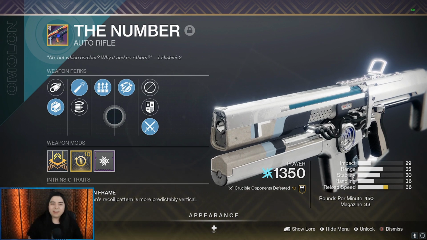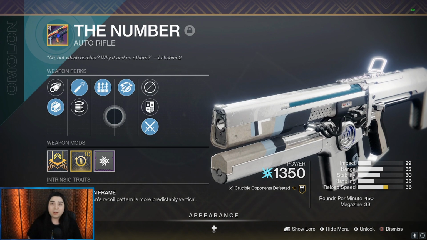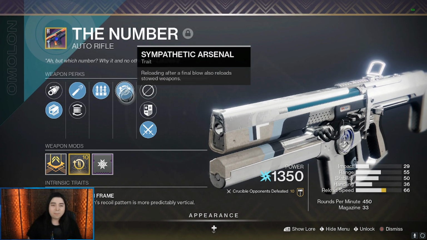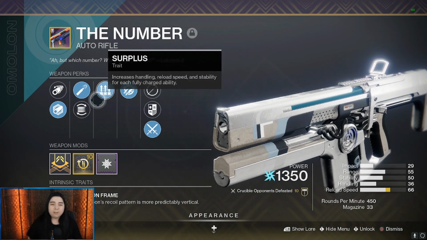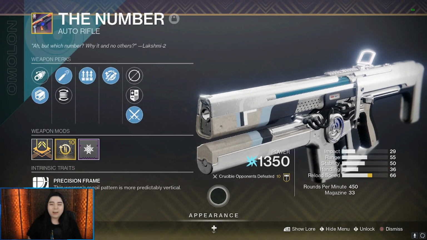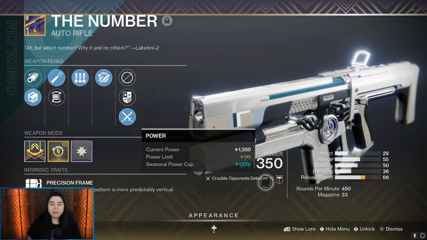And I didn't ever really save any 450 RPM auto rifles for Crucible because we never knew that they were going to receive this buff. But I did have this number. You know, Sympathetic Arsenal is not the best, but it does increase your reload speed. Surplus is good, and we did have high caliber rounds, so it's not bad. I did test it on Monday before the buff, and it actually felt pretty good, so I'm excited to try it again.